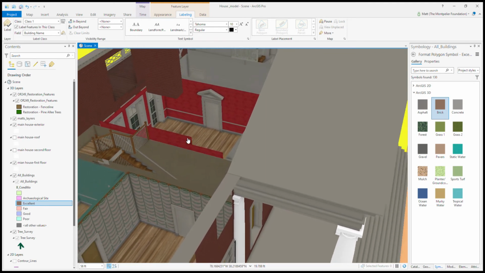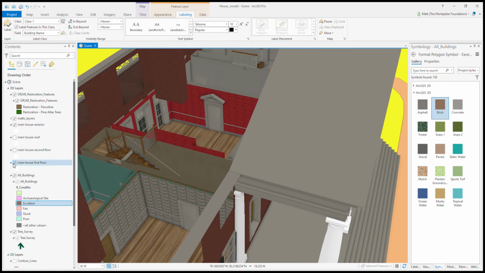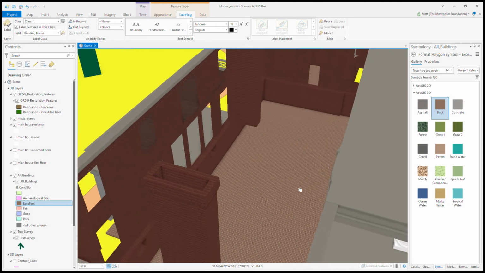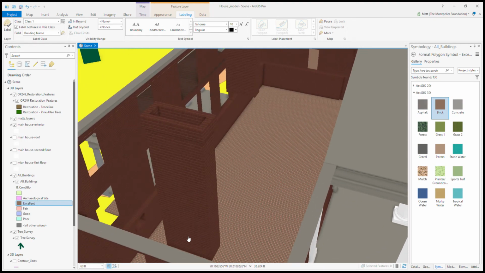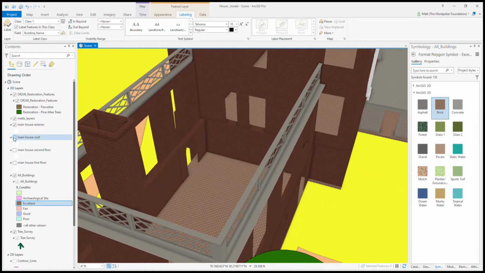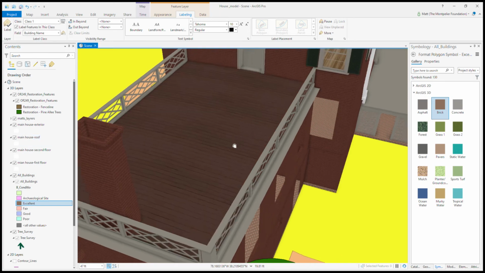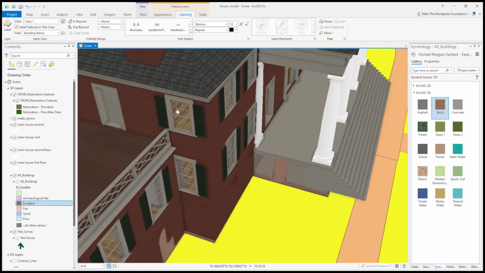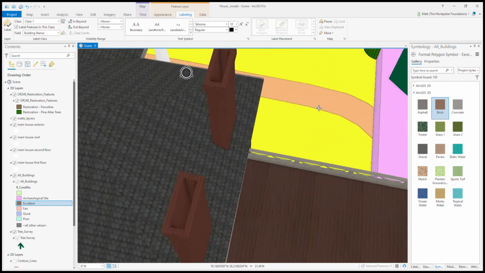We're eventually going to have the cellar spaces as well. So if I turn off the first floor, you see the cellar spaces are empty right now, but the University of Arkansas is bringing that data in as we speak. So right now we're at the beginning phases of this project, and once we get the model from the University of Arkansas, we're going to begin to organize it and bring in all of the labels, assign all the windows, doors, walls, labels, and then we'll be able to turn these on and off individually and associate them with data.